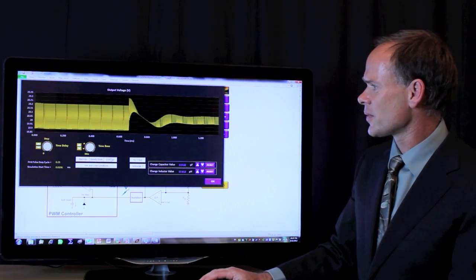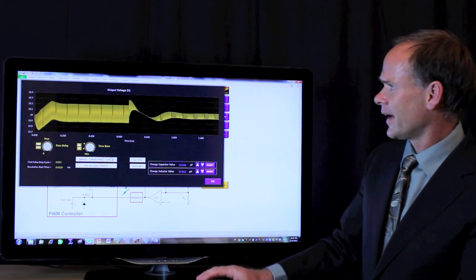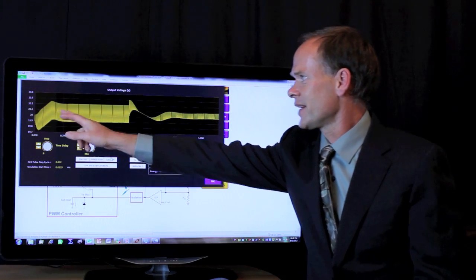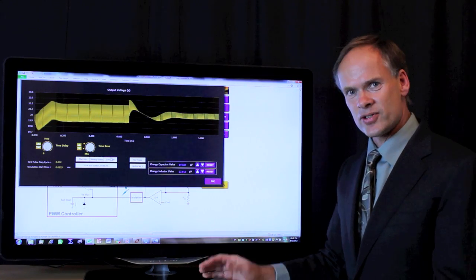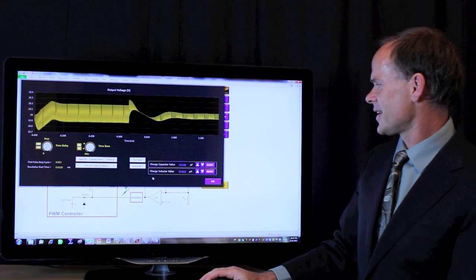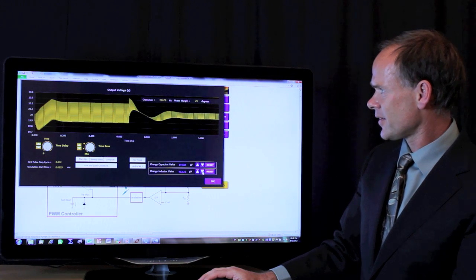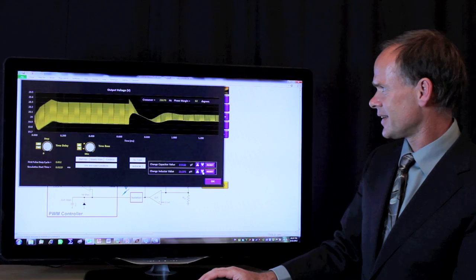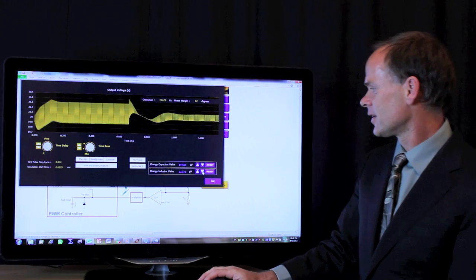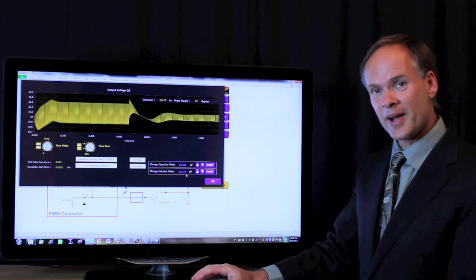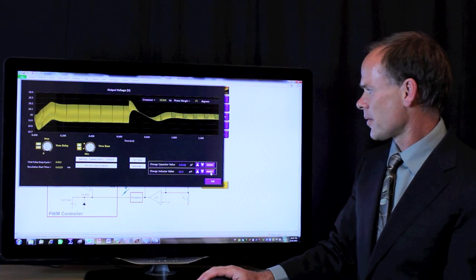If I hit continue on this waveform, we'll see a step load in the other direction. And here you can see the output voltage undershooting and then recovering back to where it's supposed to be. Now the question: some people like to shrink down their inductor sizes to get a faster transient. Does that really happen? Well, let's try that. Shrink down the inductor further, and you can see indeed you do get a smaller overshoot with a smaller value of output inductor. Let's reset that back to the 100 microhenries that we started out with on LTspice. And now we can see where we were before.